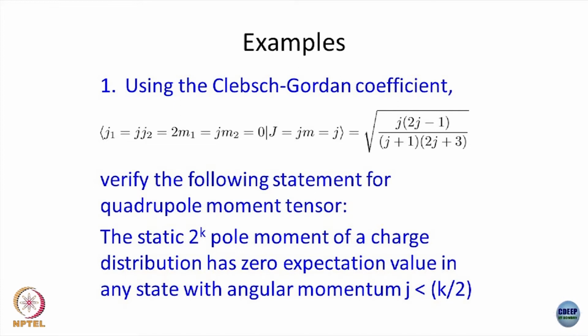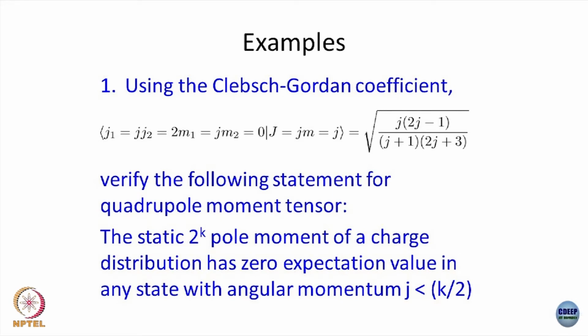K is 1. If I put that in, so if you take j to be less than 1, you have to get it to be 0. Clear? You have to get it to be 0. So, let us check it. If you put this to be half, you use this coefficient. The coefficient which is given to you has to be used. If j is half, then you can see that that coefficient itself vanishes. Clear? The CG coefficient vanishes.